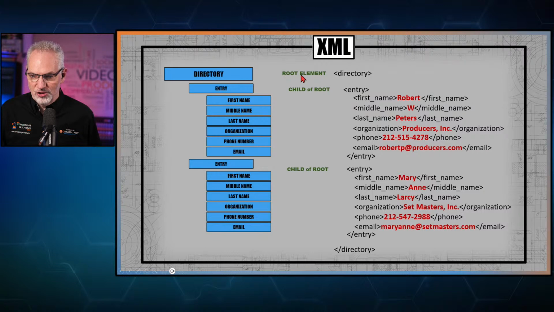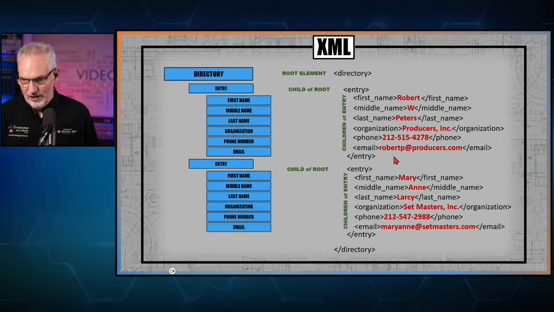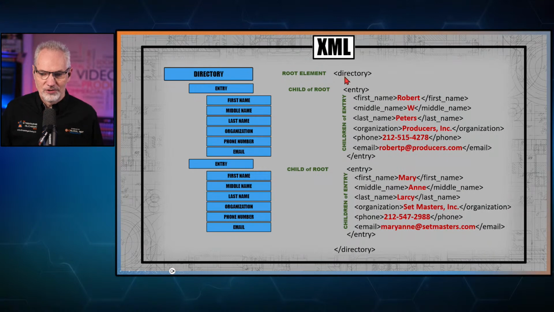So entry is a child of root. You also have all of these elements here. So those are all children of entry. So if you look here, first name is a child of entry, and entry is a child of directory. So that's your root, and then all the children that go down beyond that.